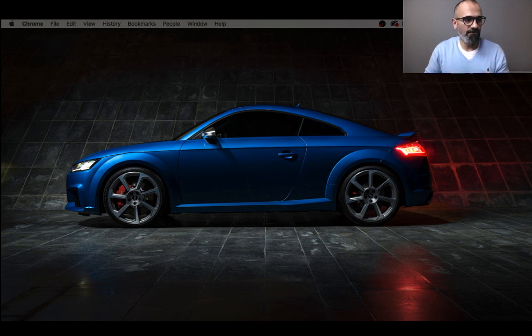I do use Final Cut Pro, and with the new update you have color wheels and curves. All the missing features that we wanted previously are now available in Final Cut Pro. And if you want to use LUTs, you can. I'm not sure if it natively allows LUTs, but there are a lot of plugins that allow you to use LUTs. So that's the way I color grade my videos.